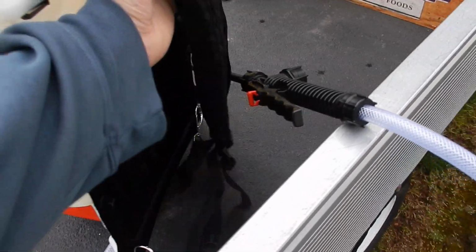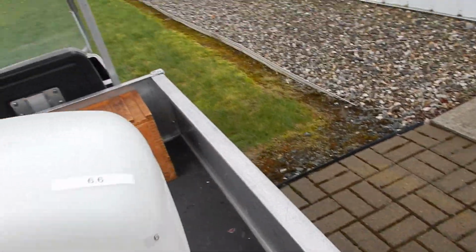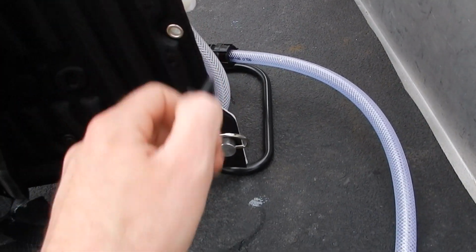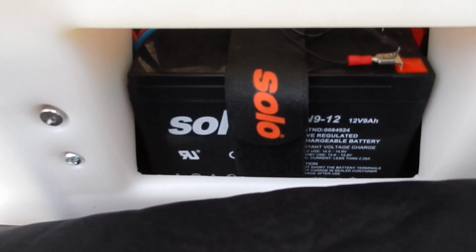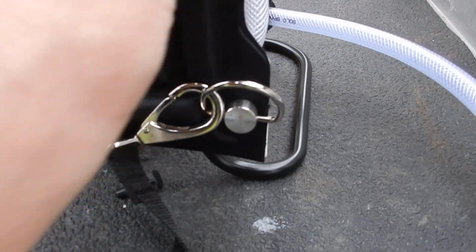Whereas on this sprayer, I'll show you what the battery looks like. Just turned around. There's no reason to ever get in here, but that's what the battery looks like. So you can see this gel battery is definitely a big battery. So it does add some weight over your lithium battery.